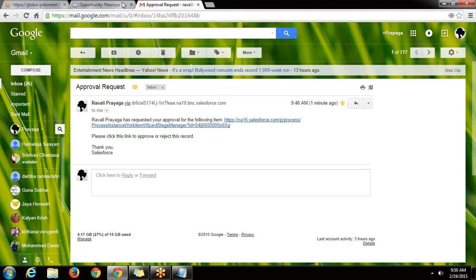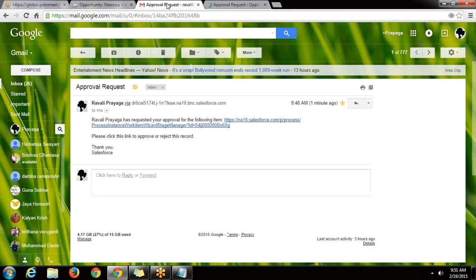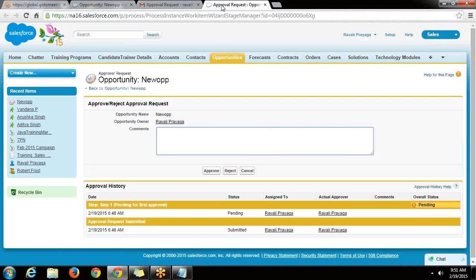The approver can either click on this link to approve or reject the request, or go to his home page to approve or reject. If you click on this link as the approver, you will have an option to write a comment and then approve or reject, right?